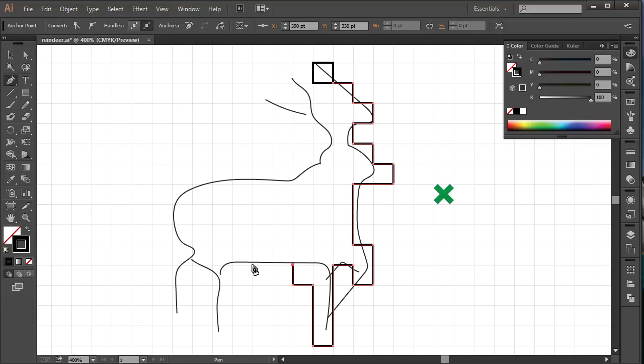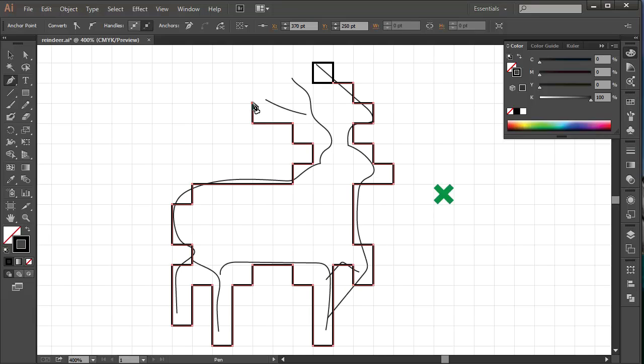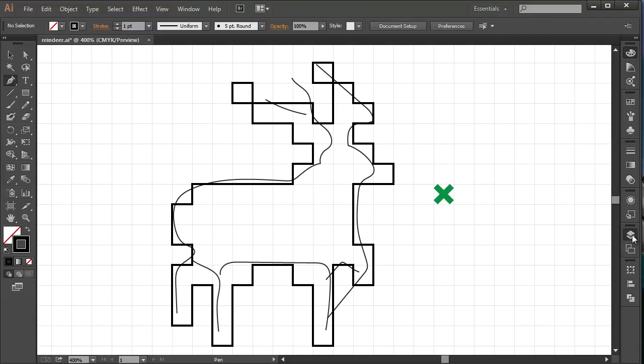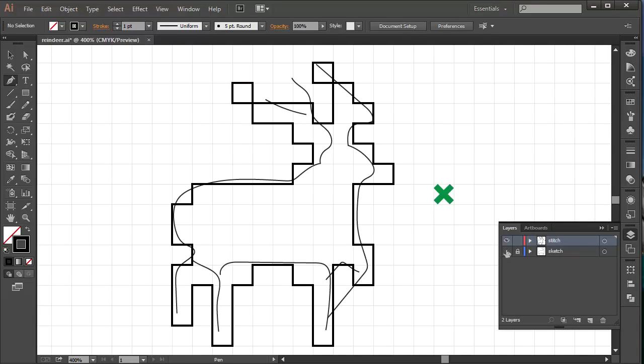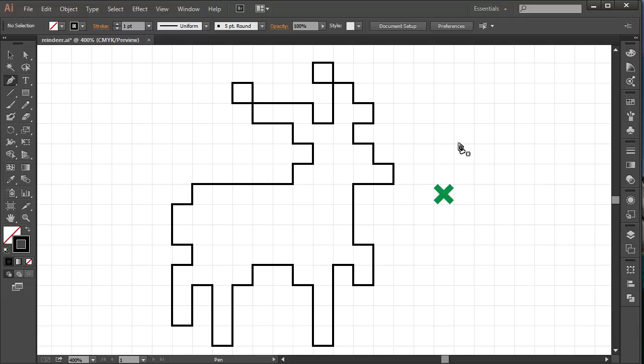So now we're going to the back legs here, and here I'm closing the end, we're going up to the back, and then back to the head and to the antler. Once we're on the top, we're just going to go down and then close with the last point here. And then here another square for the antler. Now I'm going to turn off the sketch, and here we have our little outline of the reindeer.